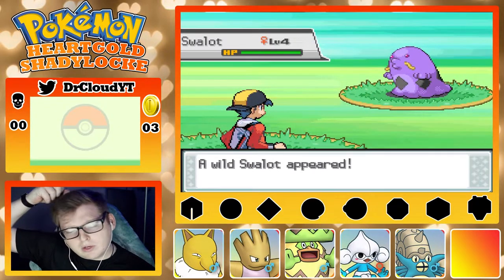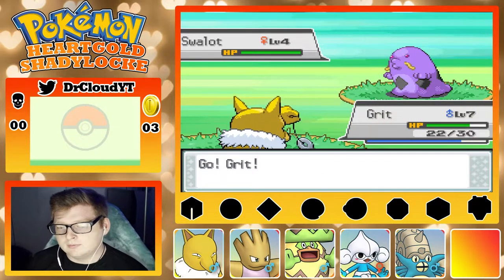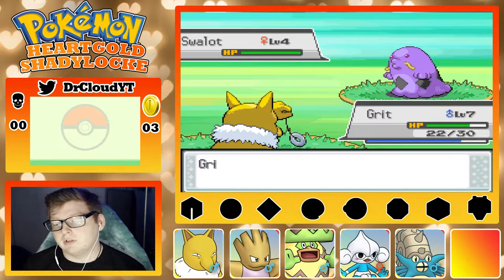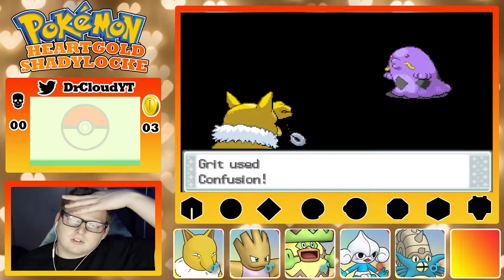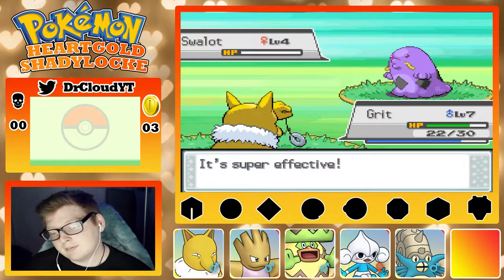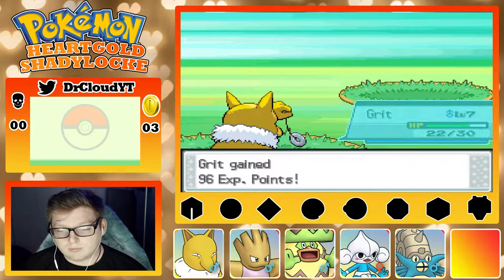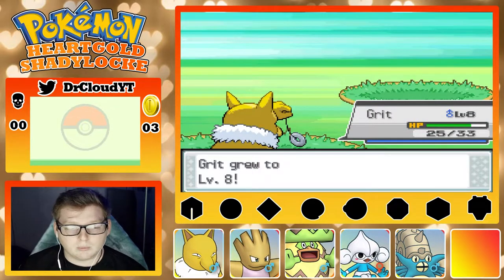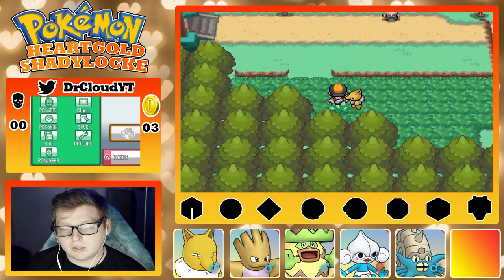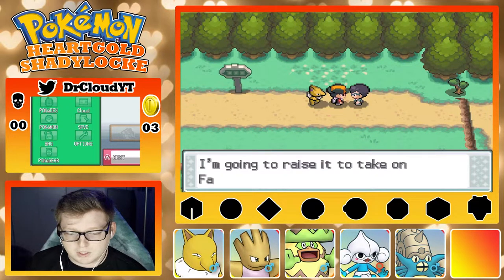Ooh, I would not have minded Swalot. Swalot's a thick boy. Not too thick, though, to catch this confusion, if you know what I mean. Because he's probably going to give us level 8 right now. That's actually really good training for Grit, too. Very easy to get those confusions. Although I really want to use Pound, because before you heal, you really want to use up your PP. HP is only half of the problem. Your PP is the other part, you know?